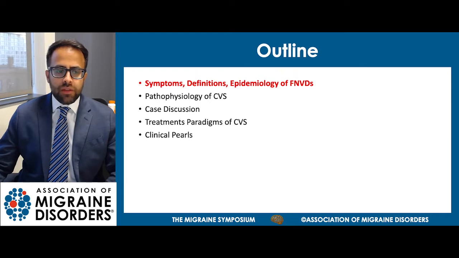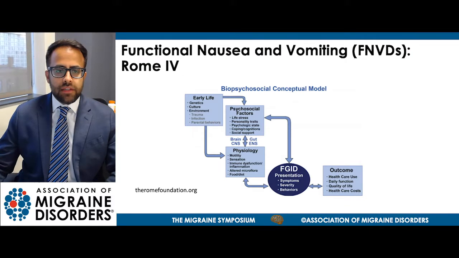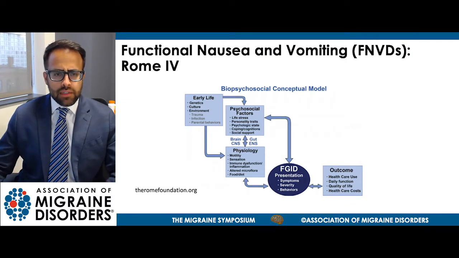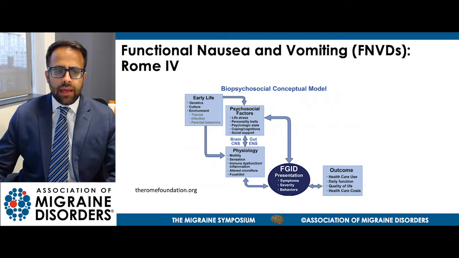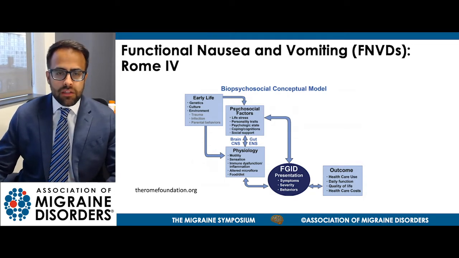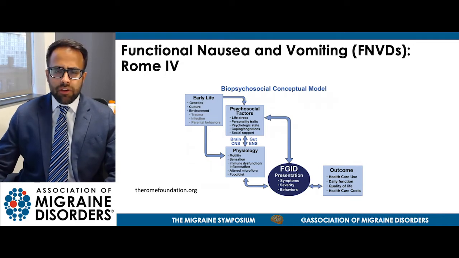So starting off with symptoms, definitions, and epidemiology. This is an organization scheme that is the bread and butter of what I do as a gastroenterologist. As a gastroenterologist, I have a focus on GI motility and sensory disorders, and these are sometimes termed functional. I'll review what that actually means in the field of gastroenterology. It's a bit different than how it's used, I believe, in neurology.